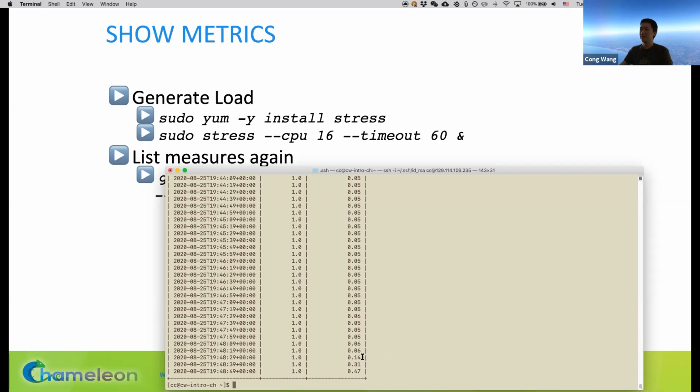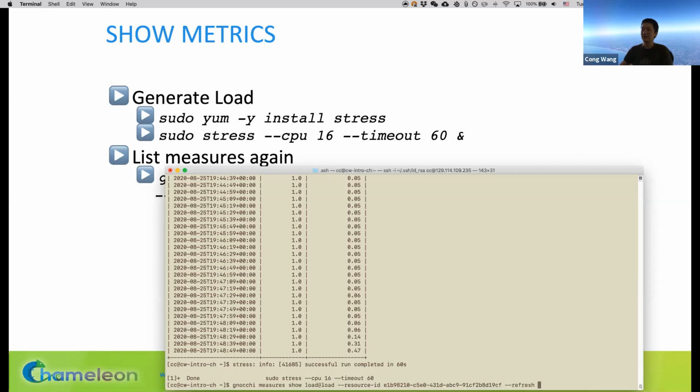Now, as we see, the system load is going up from 0.6 to 0.14 to 0.47, and we can let it finish and see how it goes.